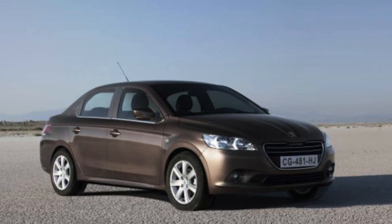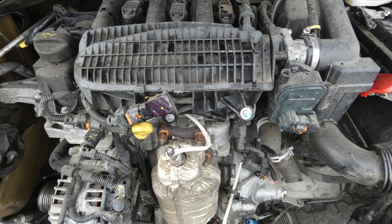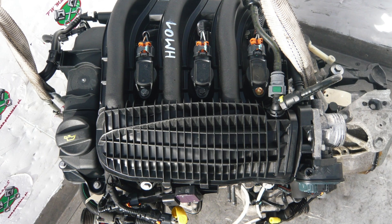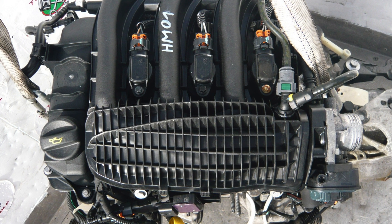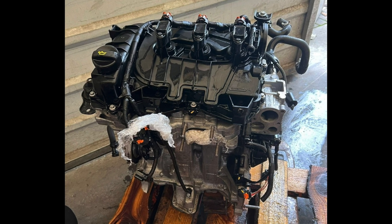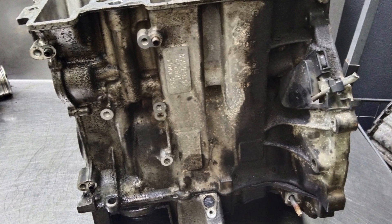It all depends on what region the engine was developed for, so beware of imported cars. Conventional aluminum pistons cannot withstand the low-speed knock (LSPI) that plagues all modern turbocharged direct injection engines today; it is recommended to refuel with 100-octane gasoline. The 1.2 PureTech 130, producing 130 horsepower and 230 newton meters since 2015, also has region-specific piston designs. Where the French considered fuel quality to be poor, engines were equipped with forged pistons of class 3 forging — absolute perfection — but imported cars may not have this.